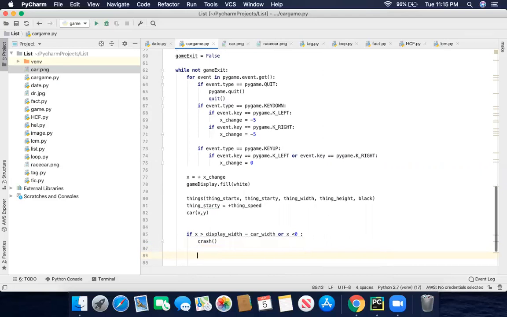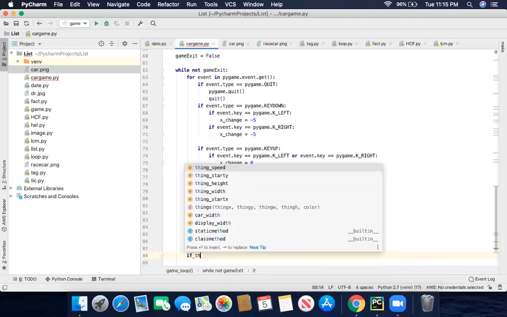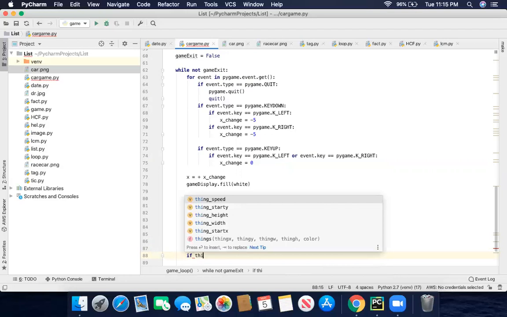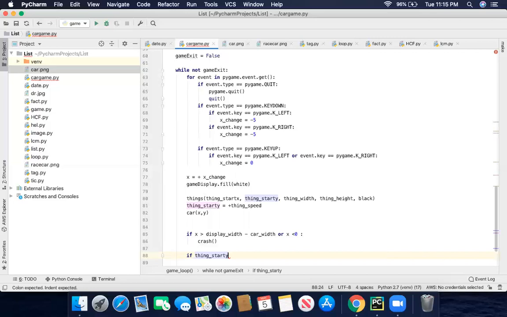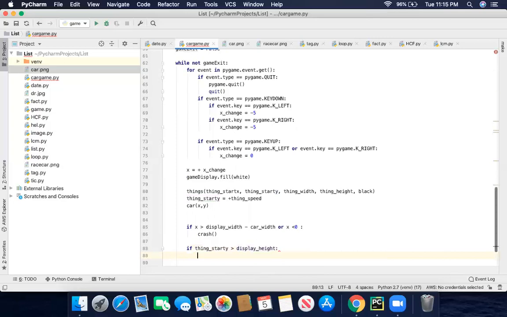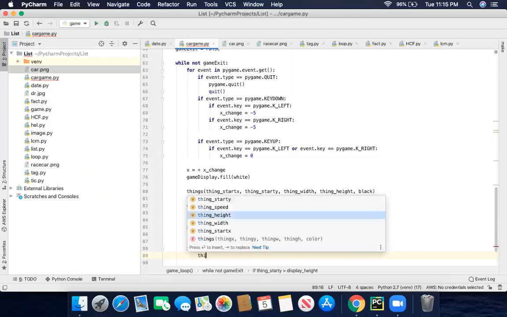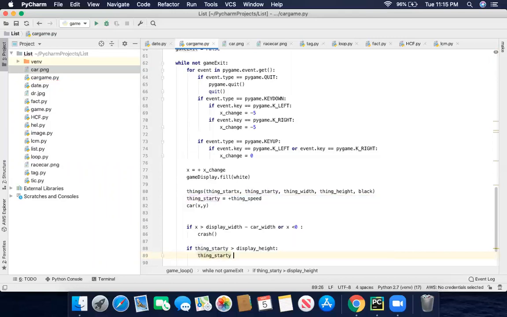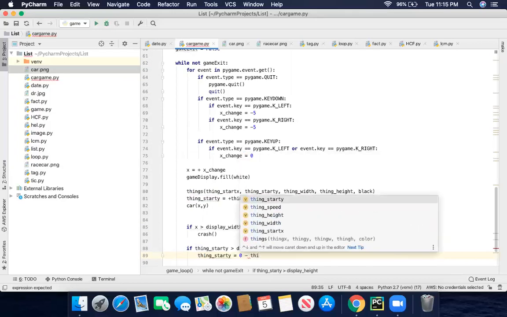Now, if not, if our car is working smoothly, then it will be like if thing_start_y is greater than display_height and thing_start_y equals 0 minus thing_height.